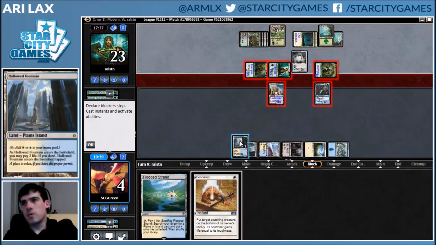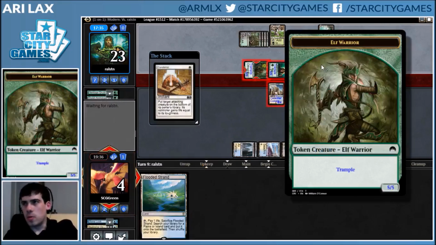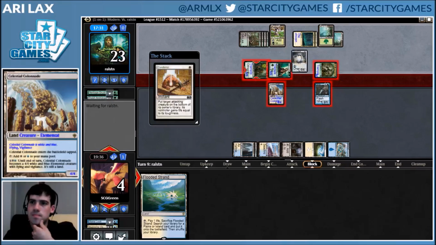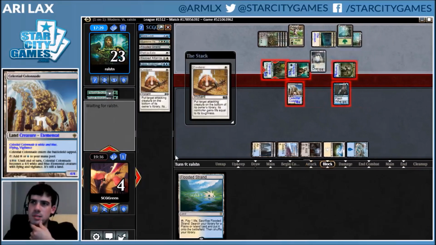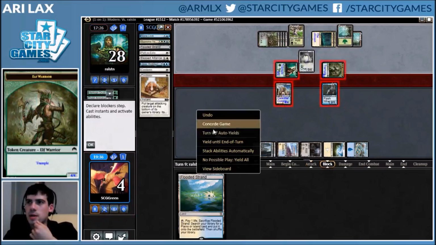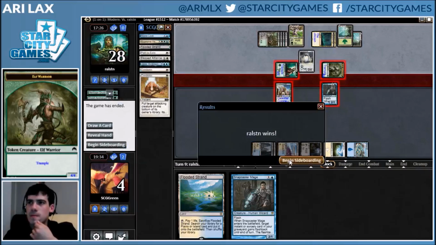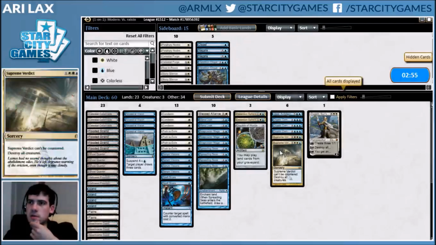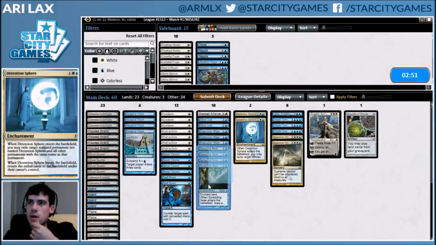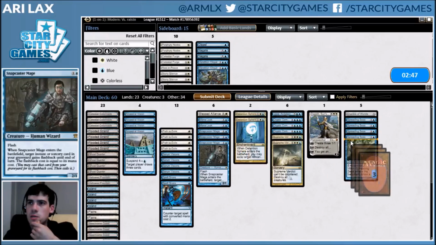Worth noting, if I was not exactly dead, I would be able to let that resolve so my opponent couldn't Pendelhaven this. But did not work out. Yeah, this is 3 trample. Yeah, Xaxes dead. Yeah. Very close. Very close. So, trash. Absolute trash. Not exceptionally good.